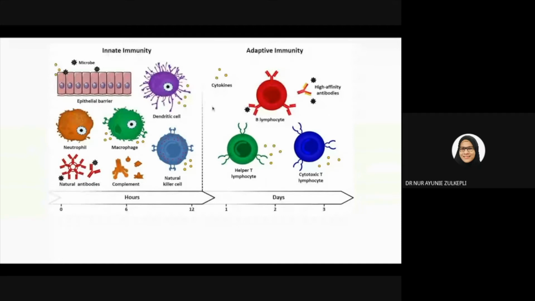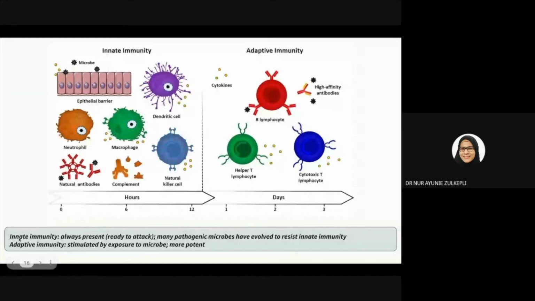UiTM mail. Okay, so days after the infection, our body's immune system is changing. There are some reactions or mechanisms involved to create immunological memory of the B cells and T cells to respond to the infections. A more potent infection requires more time for the reaction to occur. Okay. So here, innate immunity, like I said, is always present.